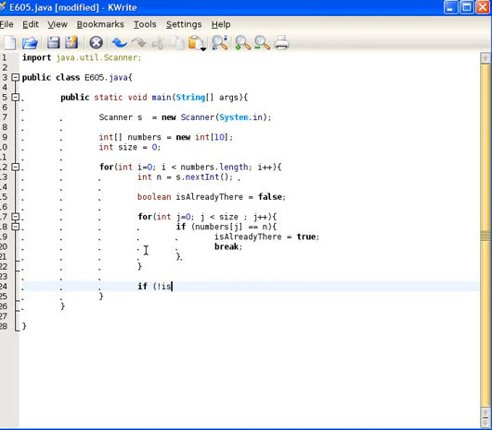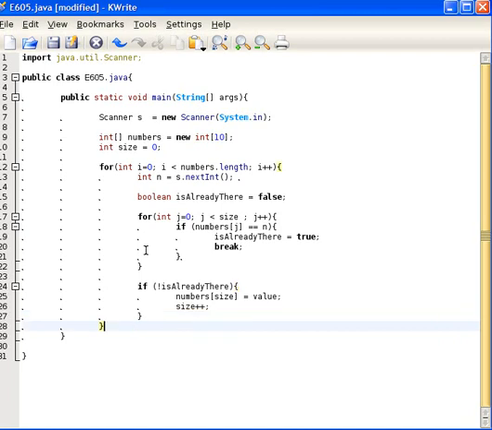So if not isAlreadyThere, if isAlreadyThere is false, then not isAlreadyThere will result in true. So I'm testing here if my value is a new value. If it is, numbers[size] equals n, and size++. I'm saying I have a new element in my array.